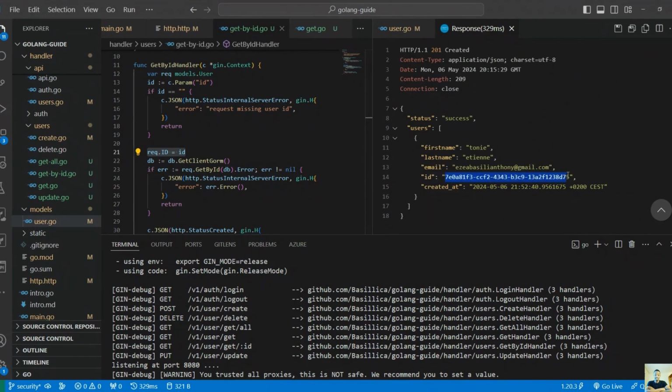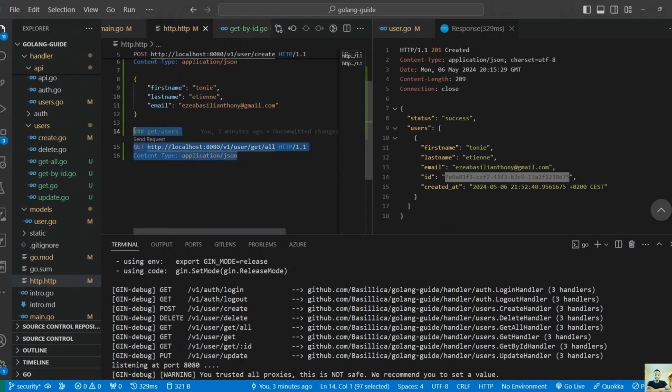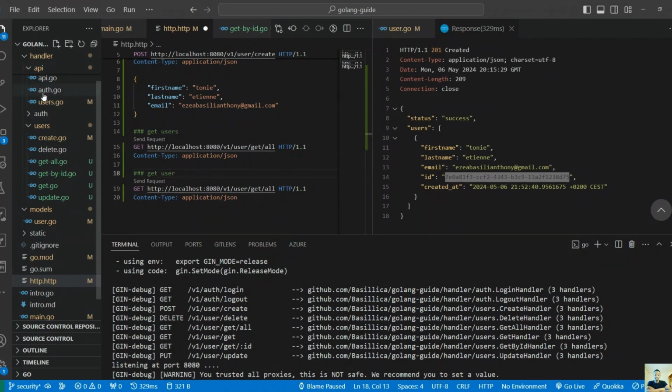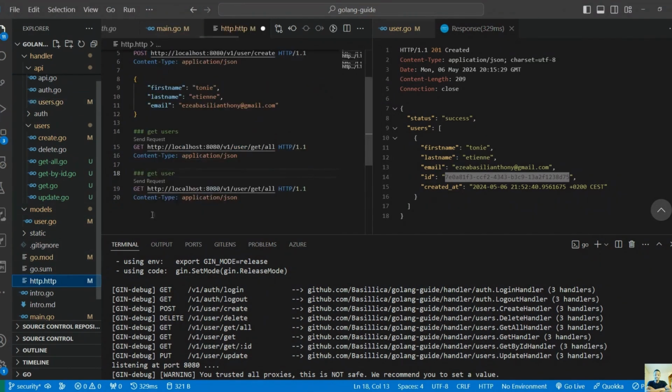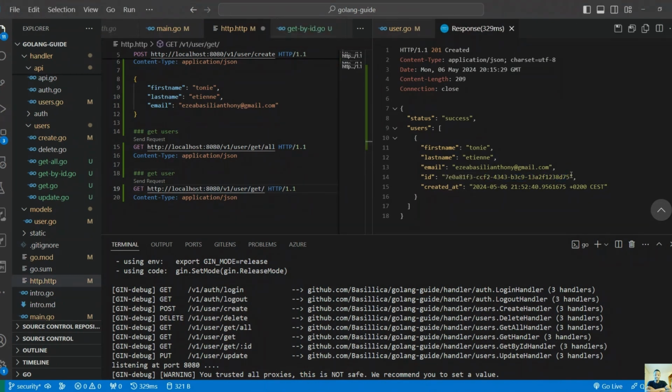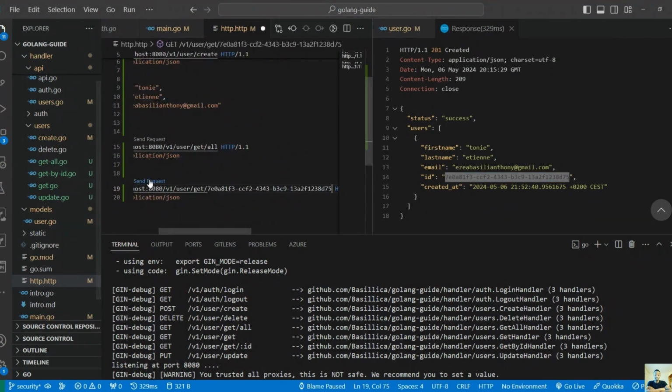So what we can of course do already is, initially the first one we created, we had this ID, so we can actually copy it. But before then, maybe I just duplicate this one again. So get users, and we can just call this get user, and we go to our API. We have this as users/get/id. So if we come back here, users/get/ now we have to provide the ID, and I'm just going to copy this one. If I copy this ID and then put it here, and then we send our request.